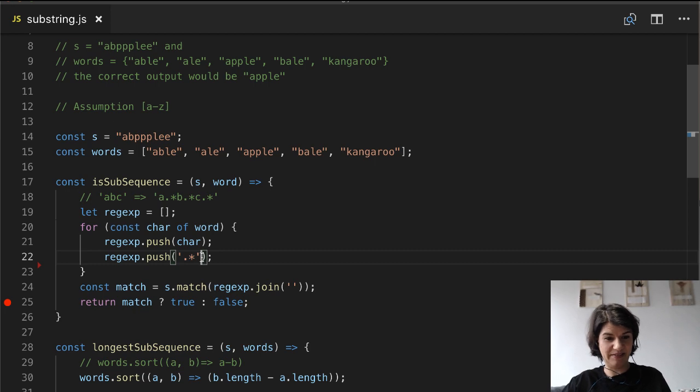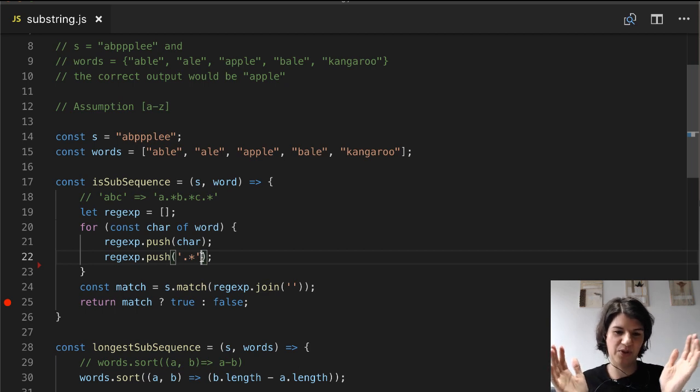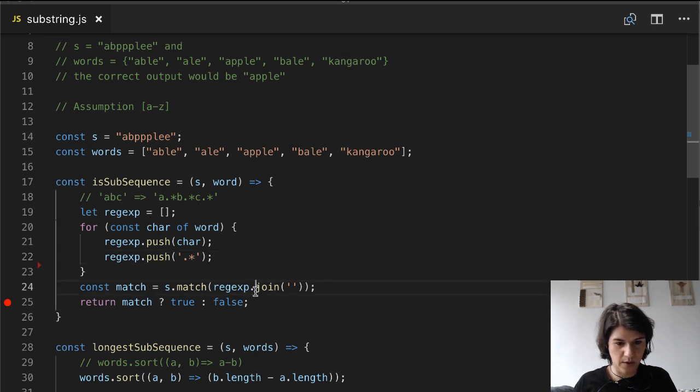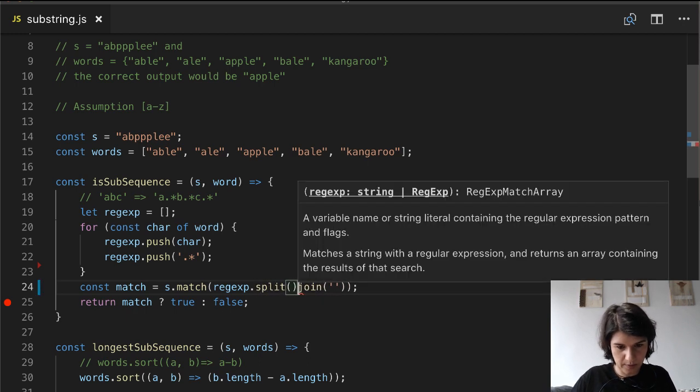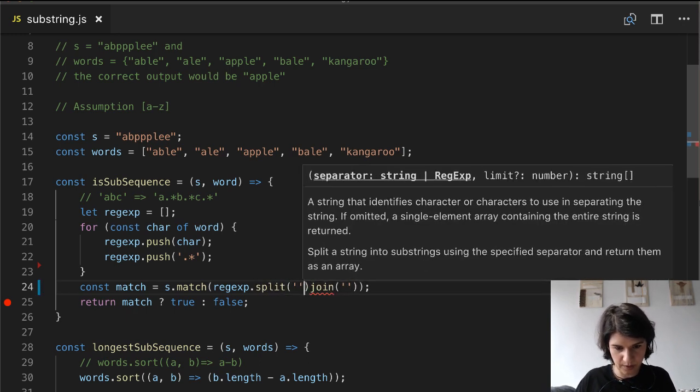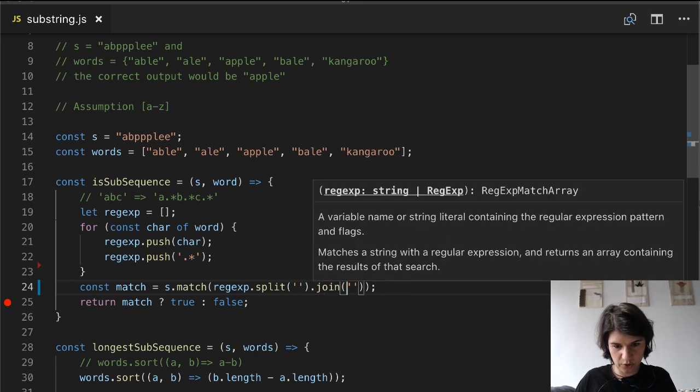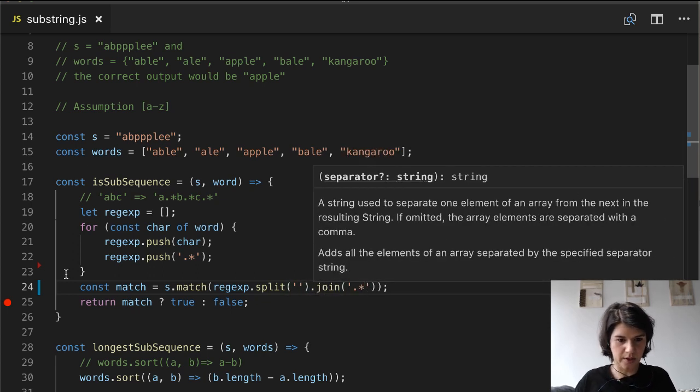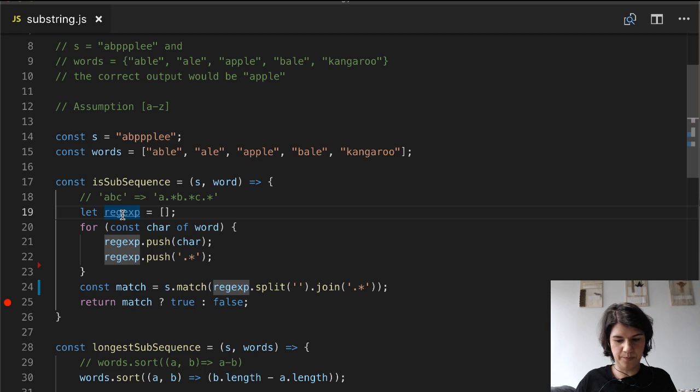Now, I'm not using a for loop to be using commonly known code. I just wasn't thinking that I really just want this thing to be the joiner between a split string. So let's just do that. So we want to regex that we split it, and then we're joining the result but putting in dot stars everywhere.